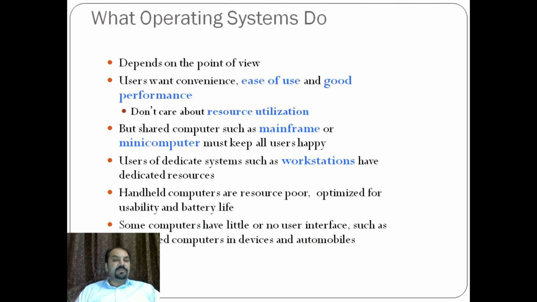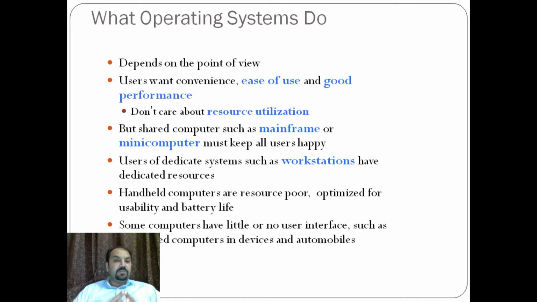What does an operating system do? It actually depends on the point of view. There are different points of view as there are different environments. I will start with the user point of view, and later we'll discuss the system point of view. According to the user point of view, there are also different environments.